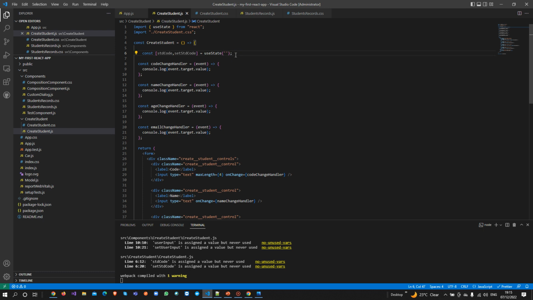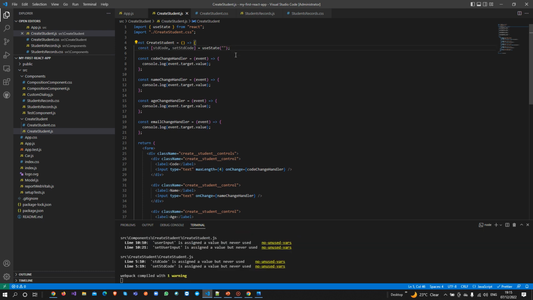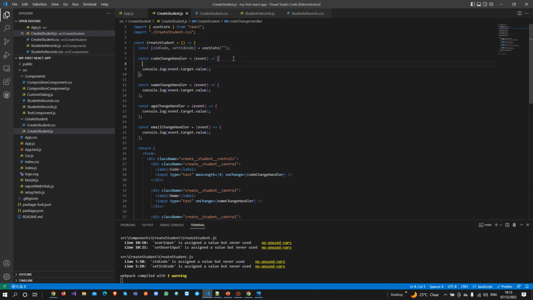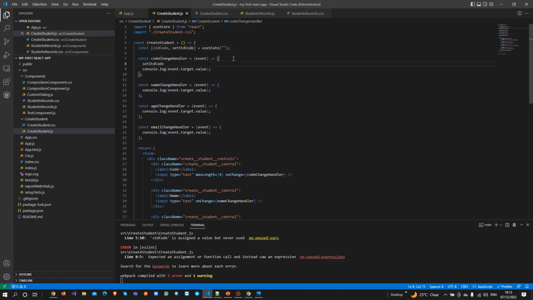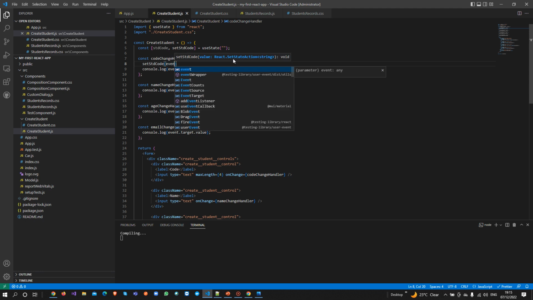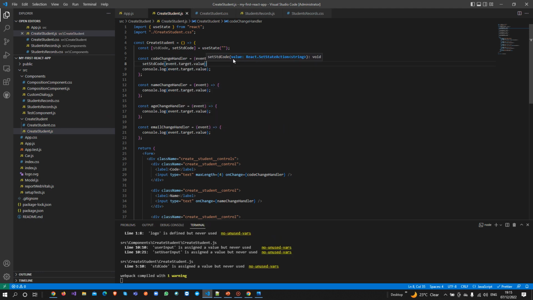You can watch my previous video and you will understand what is actually happening here. So I've created this useState and I'm going to store this code here. For storing this value, I will pass setStdCode, and in that I will write event.target.value. So this is a good way of doing this.